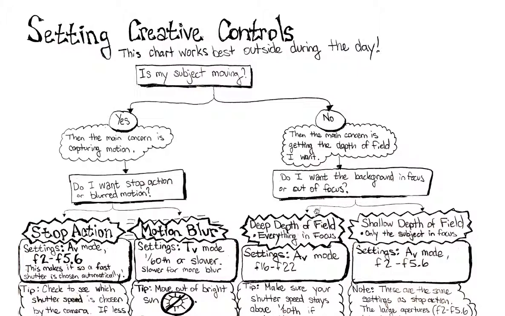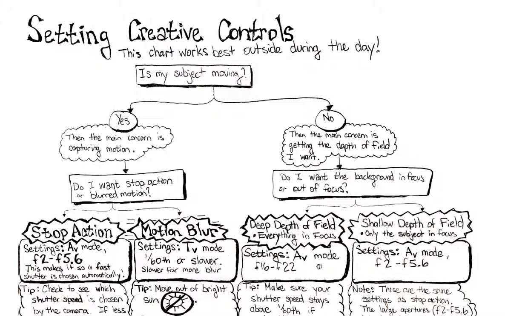With depth of field you have two options: a deep depth of field where everything is in focus, or a shallow depth of field where your subject's in focus but your background is blurred. You create a deep depth of field by setting your camera to AV mode with a high F number, such as F16, F22, or even higher than that. These F numbers will give you a small aperture. That small aperture helps focus the light down. I think of it like a laser. Light coming through that small aperture is focused down in a small beam of light, which then gives us sharper pictures and sharper backgrounds.